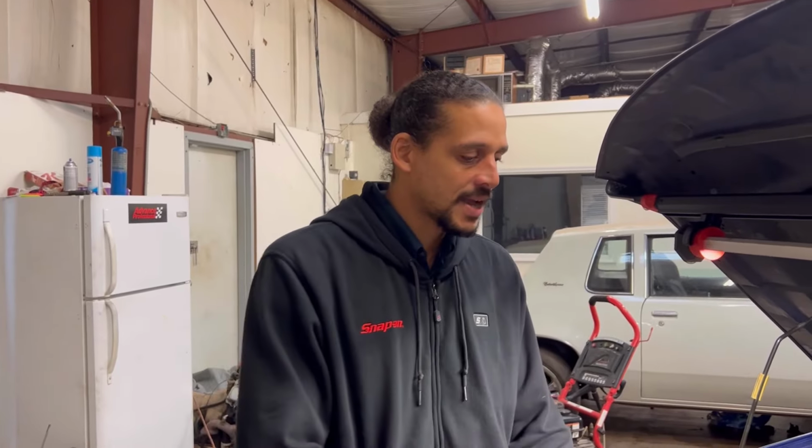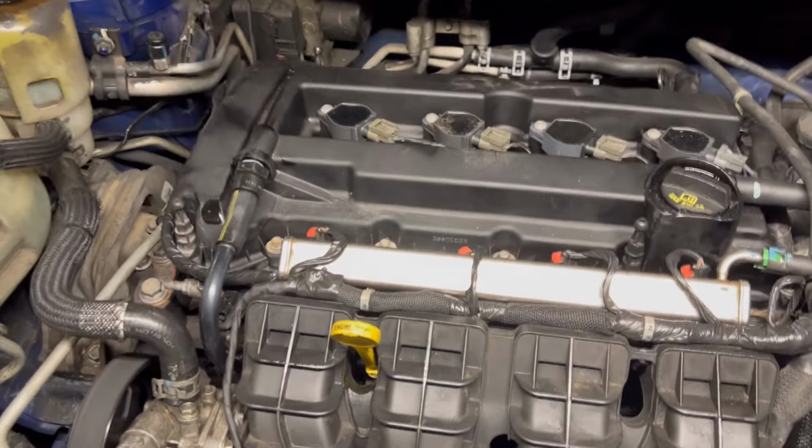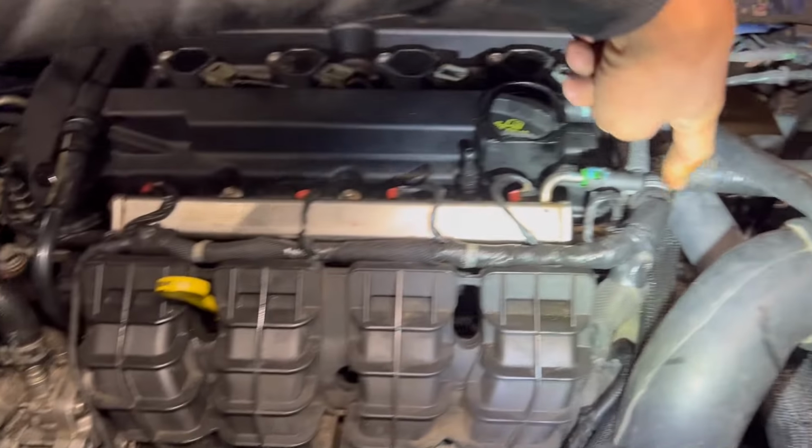And I hear a lot of complaints dealing with the battery. We're gonna jump right back into the engine bay of this vehicle and start talking about some stuff around that area. In my opinion, the main common failure point on this engine, the Pentastar, is the cooling system. Now with this particular engine, let me remove this cover so we can get a better view of what's going on. So we're gonna be focusing in over here.